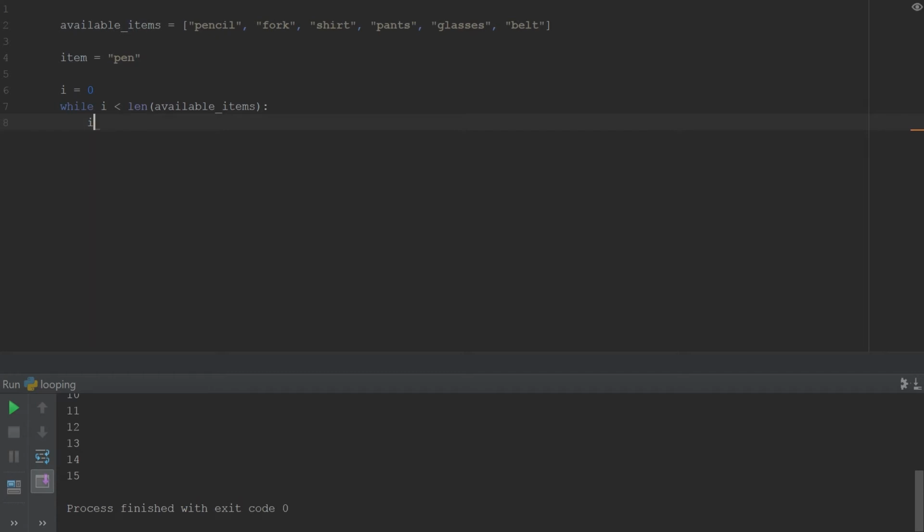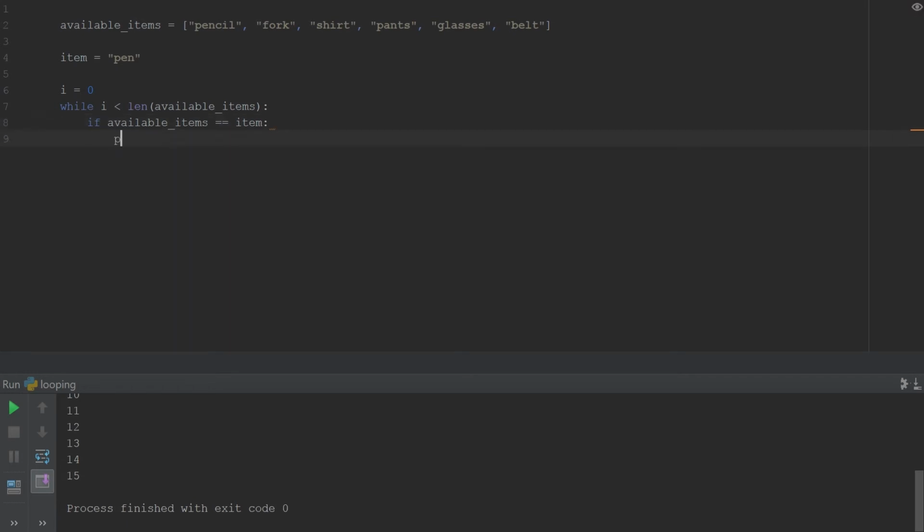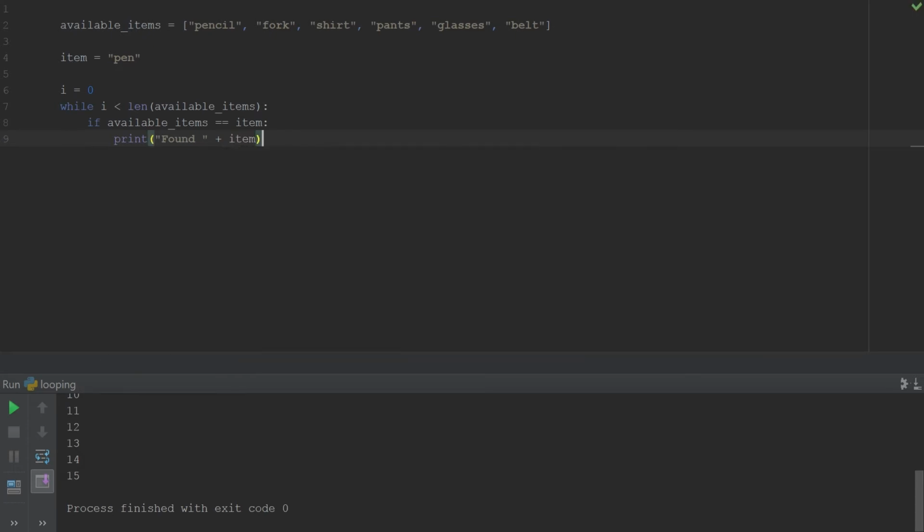So if available items at i equals our item, then we would like to print that we found the item. So found, and then we'll just concatenate that with the name of the item. Alright, and once we find the item, we wouldn't want Python to keep going because we already found the item. So we simply break from it.